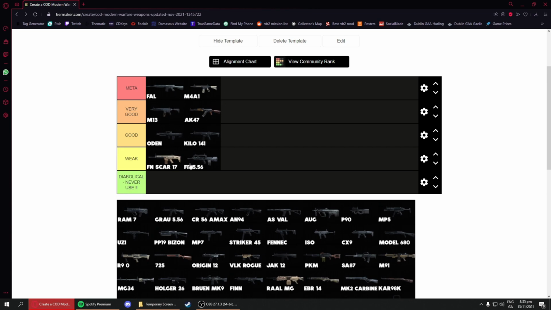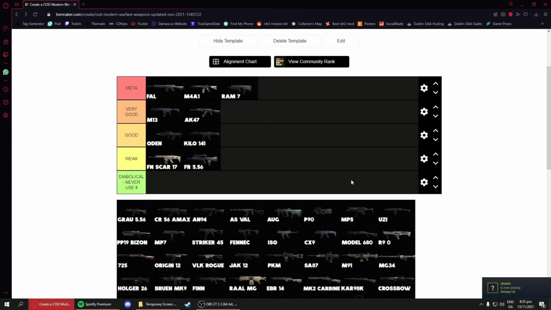So that's all the guns that came out. These are all the guns you have to do to get platinum. Then we're on to DLC ARs. The Ram 7, I'm putting that as meta. The Ram 7's really overlooked.